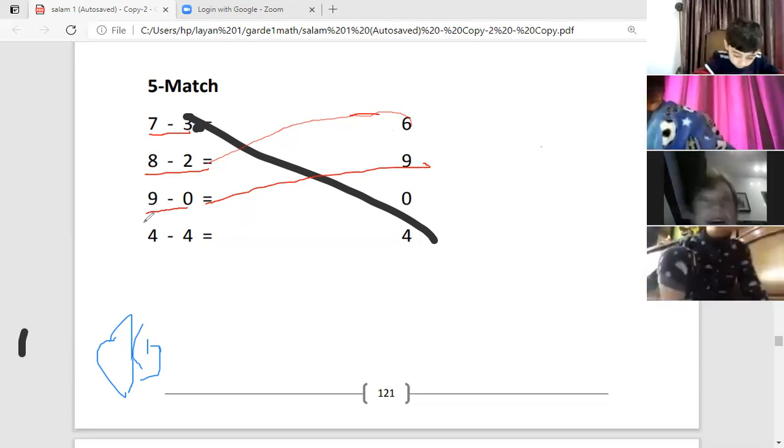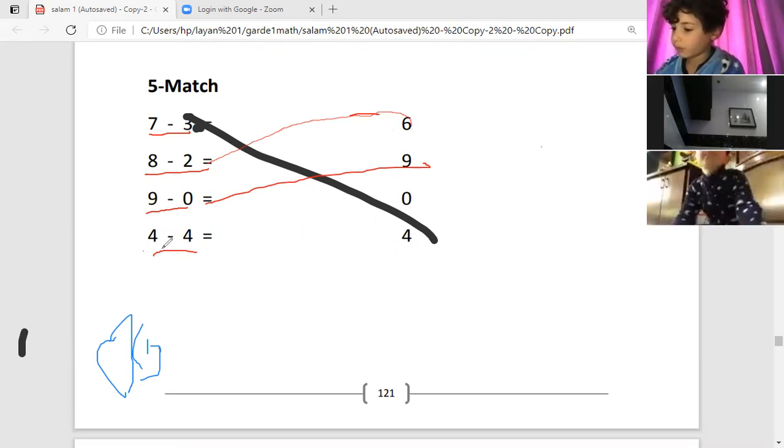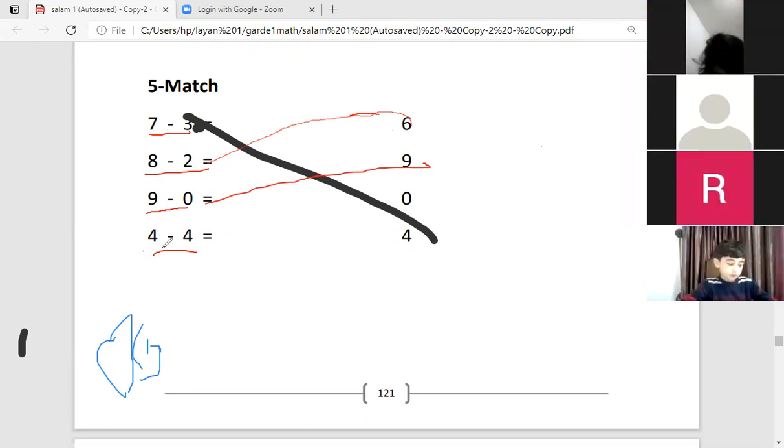Bravo. Yalla, Ahmed Dahboul, the last one. 4 minus 4, ya Ahmed Dahboul. Ahmed Dahboul, can you hear me? 4 minus 4. Ahmed Dahboul is losing connection. Yalla, Judy, the last one. 4 minus 4, Judy.